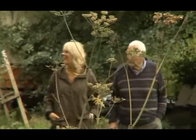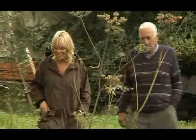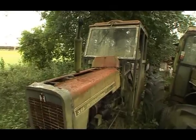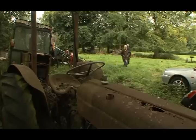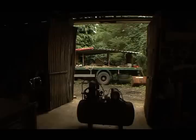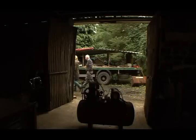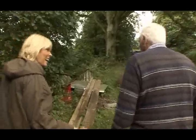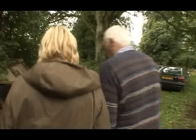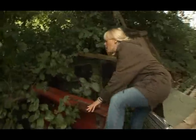And it turns out we have been lucky. It's mad all this stuff is just lying about, isn't it? It's interesting to people who are interested in it. Myself and my friend Wilbert have made endless calls looking for a 135 bonnet. And believe it or not, we've been told there's one lying under the bushes in this farmer's backyard. Is that what you're looking for? Oh, I can see the 135 badge. That's a 135, yes, definitely. Well, we'll lift it out and have a closer look at it.